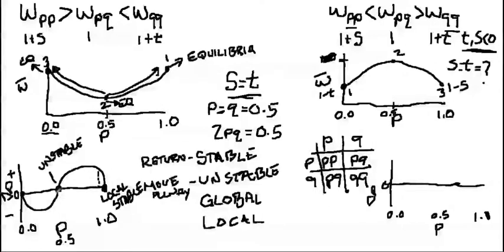Because if I was just about here, if I was a tiny little bit below p equals 0.5, now my change in p is negative. My negative is taking away p alleles, so I'm going to move to a lower and lower and lower frequency of p until I reach here. So you can see that if I'm to the left of this unstable equilibrium point, I'm going to move to here. If I'm to the right of it, I'm going to move in this direction, to this equilibrium point. Since I have two different equilibrium points that I could reach, they can both only be local.